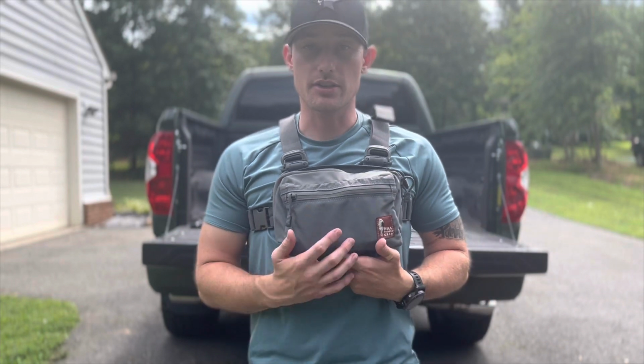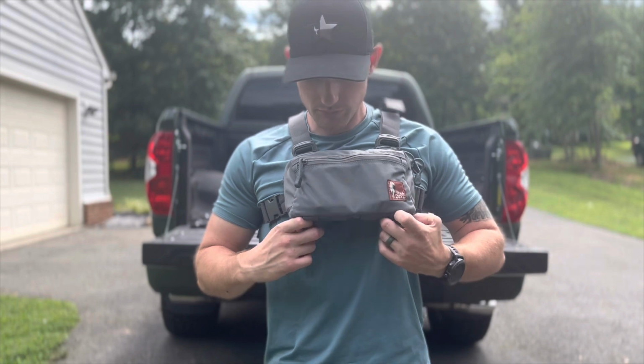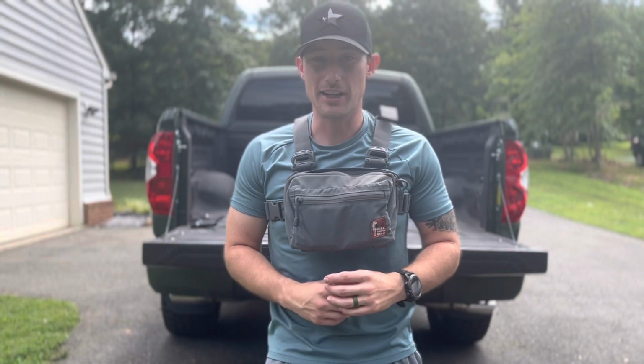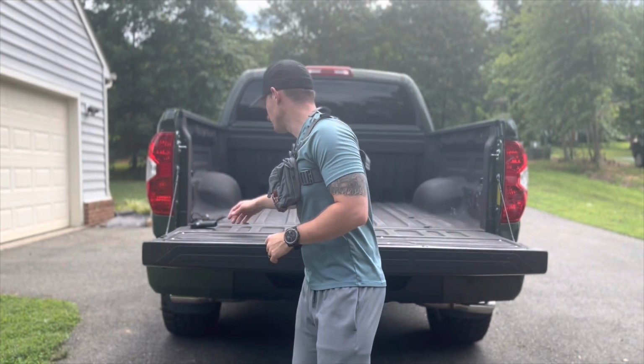The only thing I will say is they do make, I guess it's like a runner strap. It hooks these bottom loops right here, and it gives you a retention at the bottom. I'm going to tell you to get those. Right now, I don't have that. They don't have it in gray, and I kind of want to match everything up.